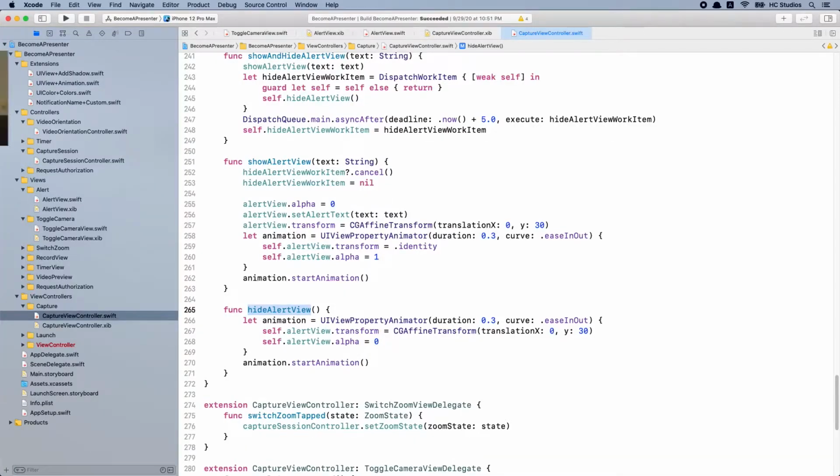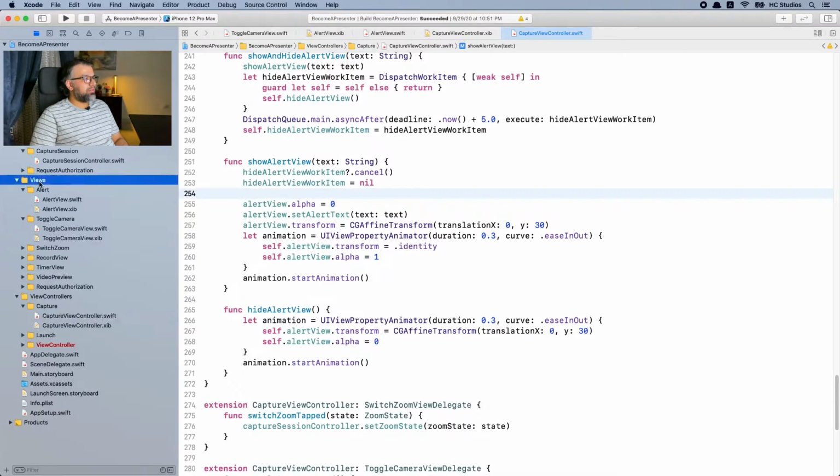Next, we will be creating a view that will act as a light source for our video camera. We are going to call this torch view. In the back side of the iPhone camera, we already have a light source. In the photo mode, this is called flash, and in the video mode, it will be called torch mode. So let's see how we can utilize the torch mode of the iPhone.